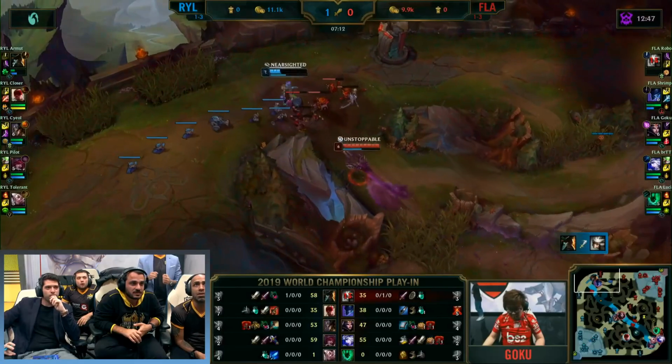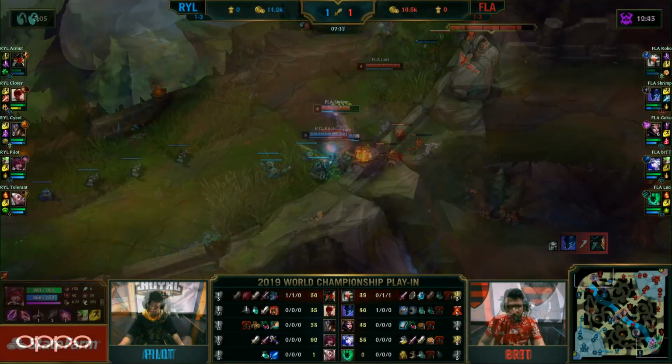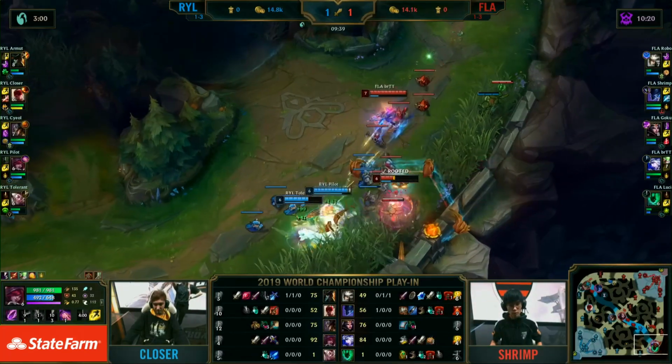First blood for Armut. Here comes Shrimp. Shrimp going to trade one back, instantly cuts him down. This is what we're talking about, having the nerve to land a Q. Going out, hook does connect. BRTT can go into the Rakan. He's going to fire the arrow. Can he actually finish this kill off, though?